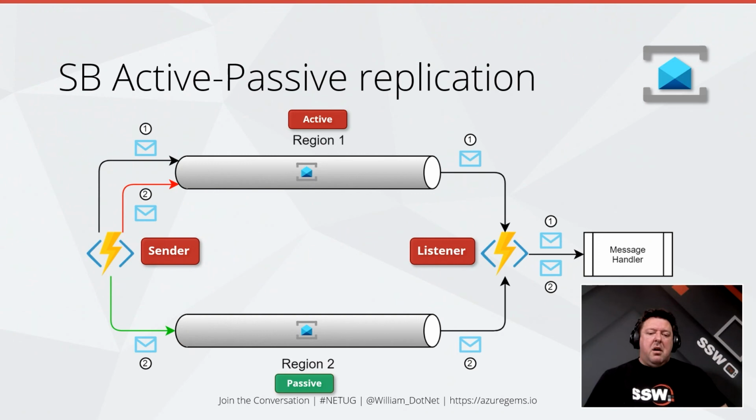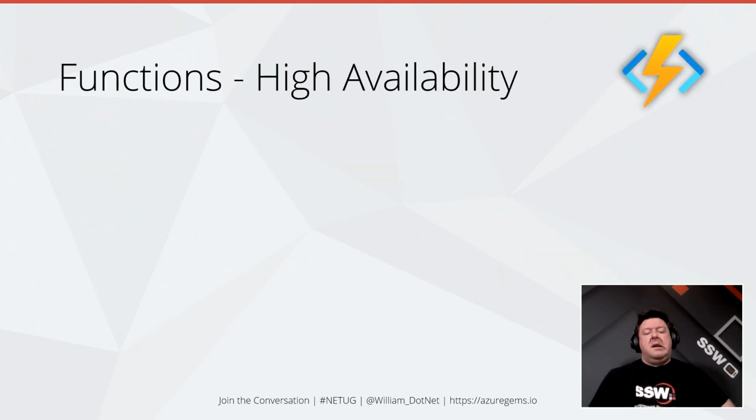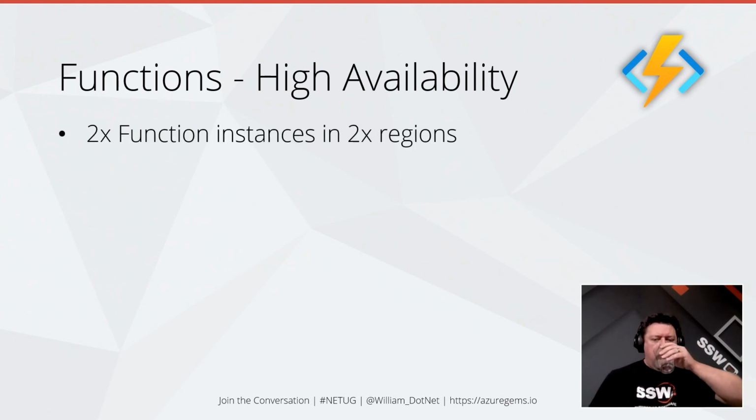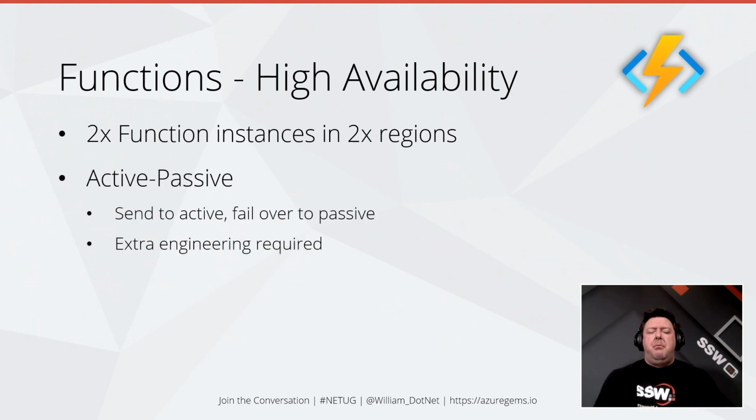But then what about our Azure Functions as well? If we deploy them into the same region as our active region 1, and if that data center goes down, our function apps are down as well. So how do we deal with that? We want to make our Azure Functions highly available as well. So just like with the Service Bus, we can deploy 2 instances of the application into 2 regions. But things are a little bit seemingly backwards.